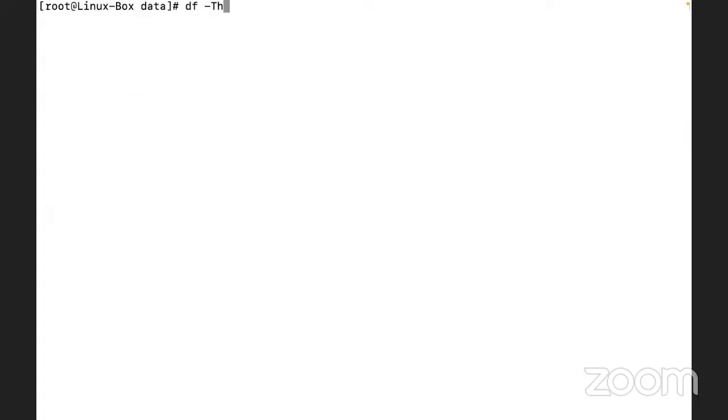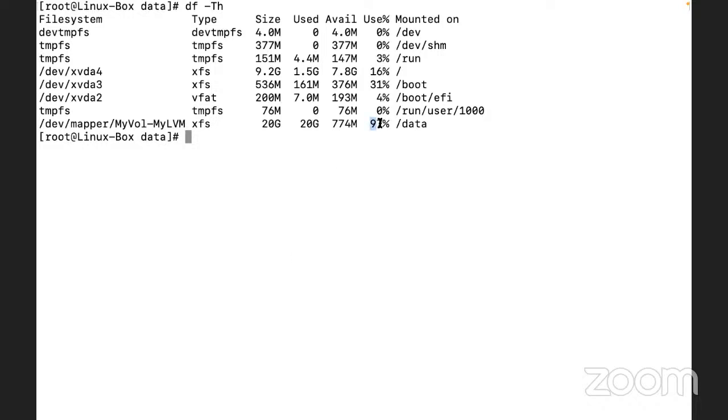If you see, right now 97% has been utilized out of 20 GB. How much space is left? 774 MB is left.